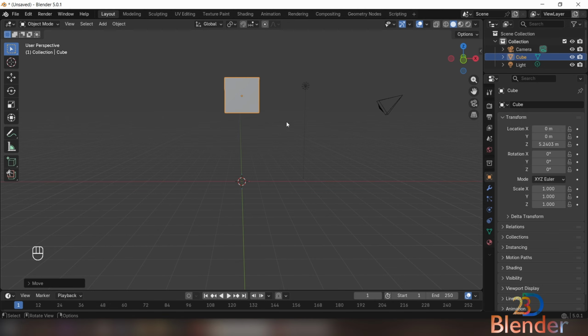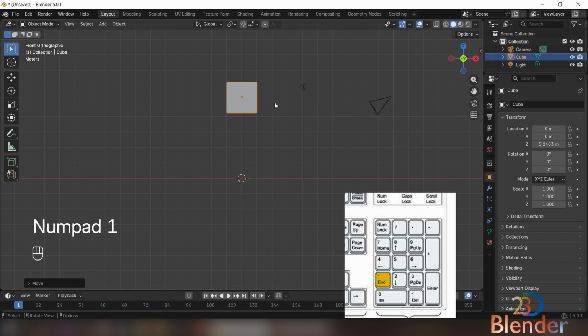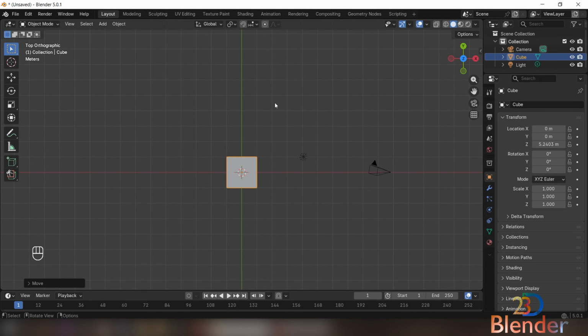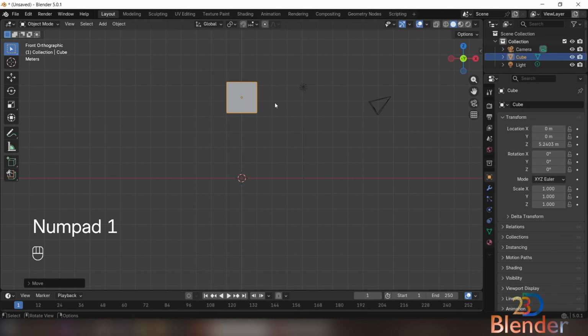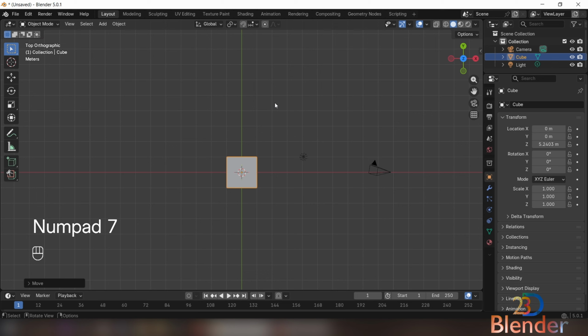These allow us to move between 2D and 3D view. Orthographic view is a 2D representation of our 3D scene. This is very handy when we want to model something in a realistic manner. So shortcut keys for that are number 1 on keypad will give you front orthographic view or front view, and number 3 on keypad will give you right orthographic view, side view, and then 7 on numpad will give you top orthographic view. So again, 1 for front view, 3 for side view, and 7 for top view.